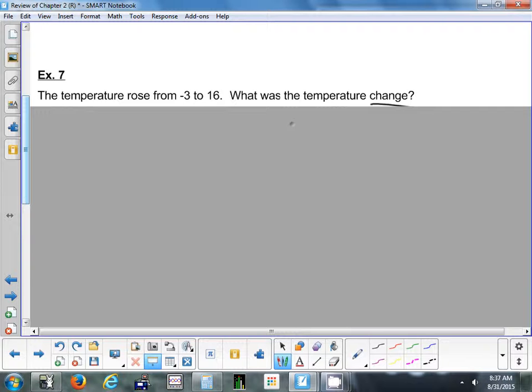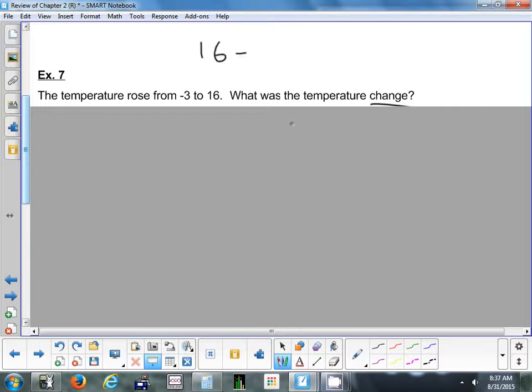You're going to subtract. Like if you got let's say you got a 90 on a test, and the next time you got an 80, and you wanted to know what's the change, what's the difference in my score? You take 90 minus 80, it tells you 10. All right? So what do I subtract here? What minus what? -3 minus 16. No, I think that's wrong. Yeah, it's the other way, right? It's 16 minus a -3, because think what's happening here. It's warming up, right? It's going from a negative to a positive, so the temperature is going to warm up. It's going to be a positive answer.